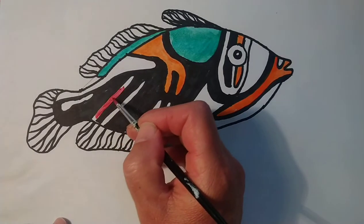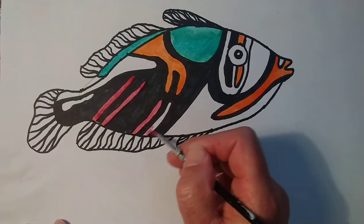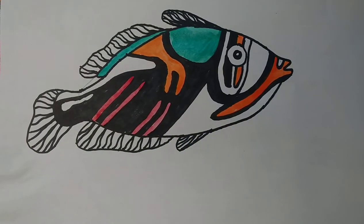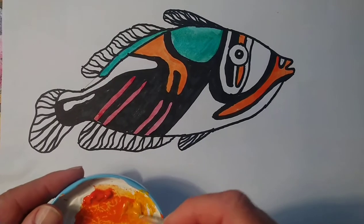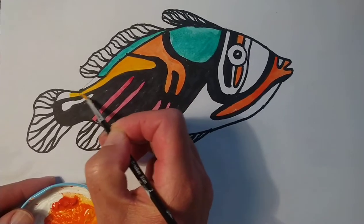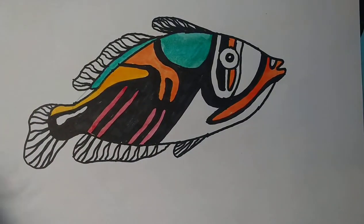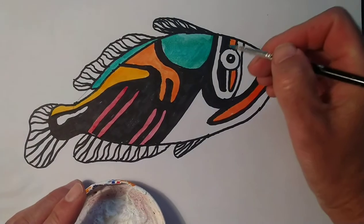Let's do these ones mauve for a change — actually more sort of scarlet. I'm going to go in with a bit of yellow in there, yellowy orange — more like a cadmium yellow, I think. It's already looking like a Picasso painting of sorts. And this time I'm going to go in there.